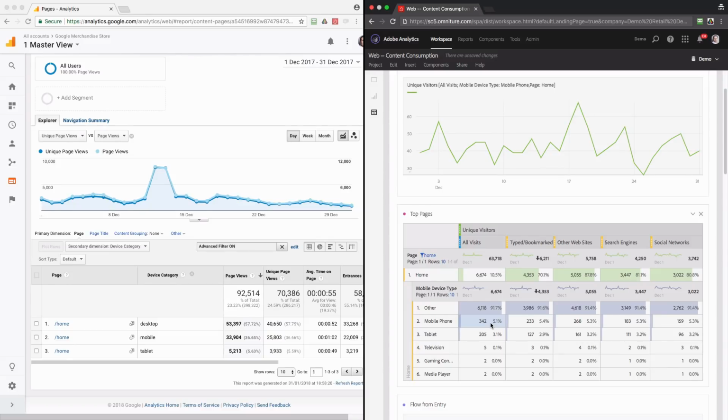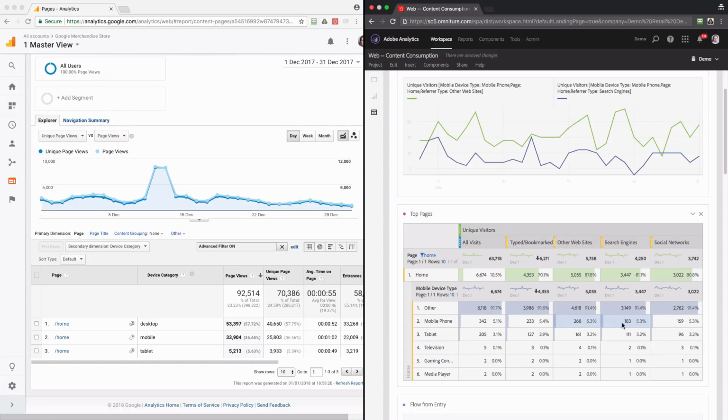If I want to look at the same trend for, for example, other websites, I can do the same. And then I can compare, for example, how the traffic trend was for those who came from third-party domains versus search engines. I can select two cells and immediately compare that. That's very, very convenient. And again, if I want to, I can export this in PDF and provide it to my managers. So that was just a very short comparison of how you can work with one of the most frequently used reports, which is called the Pages report.